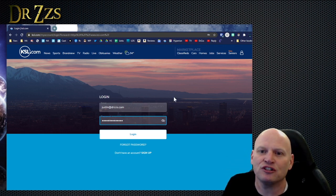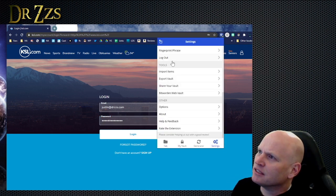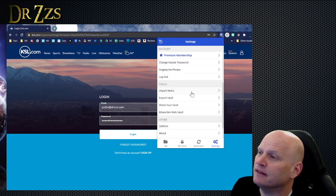You can turn on unofficial autofill. Click on options and settings. Here's the enable autofill on page load. This is experimental. If a login form is detected, automatically perform an autofill. Heck yeah, this is important.